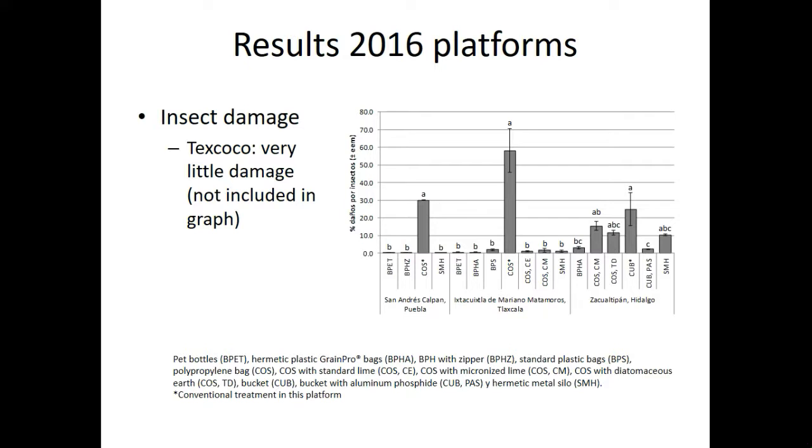So you can see that basically your insect damage is reduced a lot if you use the right hermetic technology, and it's high when you just use polypropylene bag, which is farmer practice, or a bucket. Insecticide, as you can see here, does work, but because of the health effects that I mentioned earlier, we try to avoid it. But we do include it, of course, as a treatment.